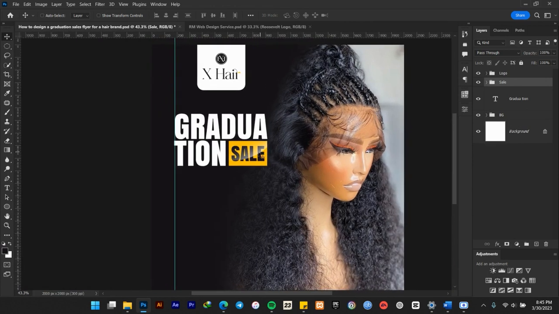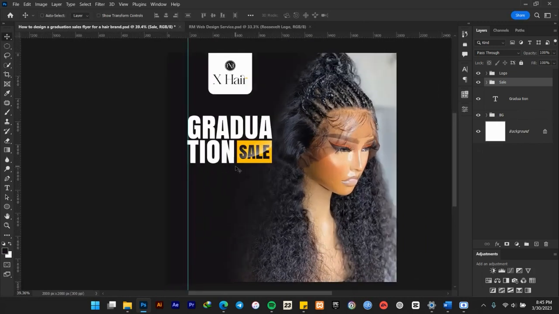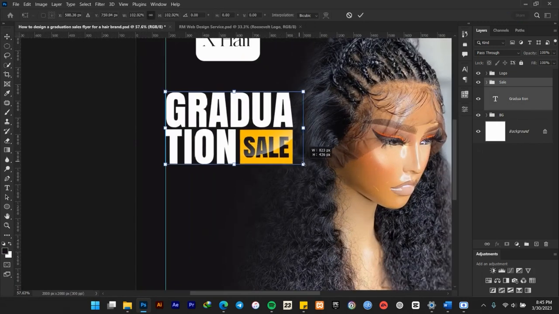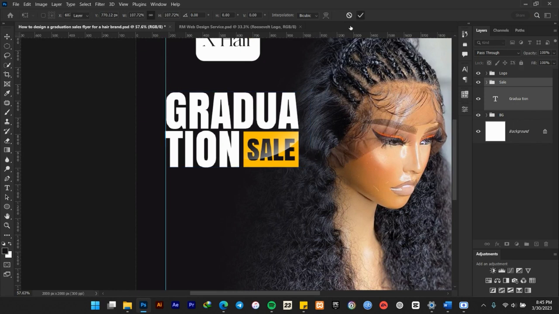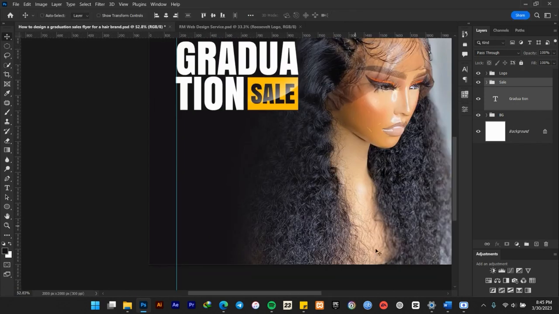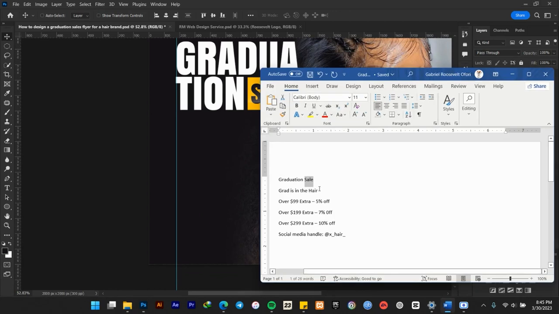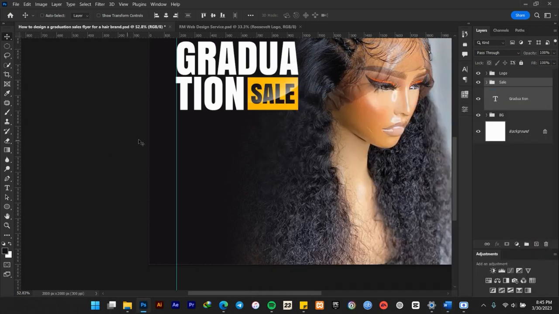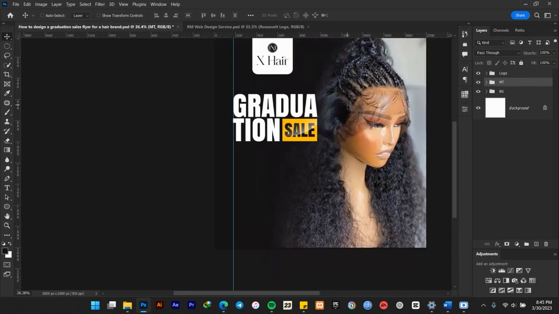We've added our graduation text and then the seal. It's okay for me. Let's try and enlarge everything. Okay, cool. Now let's add the other text that the client provided for us. So that is in here. Graduation is in here. Now let me group these ones and name it main text, that consists of the main text here.